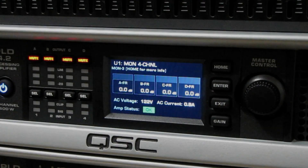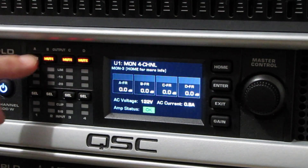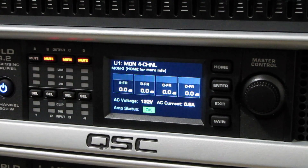We've got it set up, as you saw, as a basic stereo, and we're just using one channel out of this right now. Let's give this a try — I'm just going to play the CD and turn the volume up. Maybe you can hear some of the bass. I know the camera's not that good at picking up bass, but hopefully it'll come through. All we're going to do here is show that only one channel is hooked up to it, and we can get an idea of how loud it is.